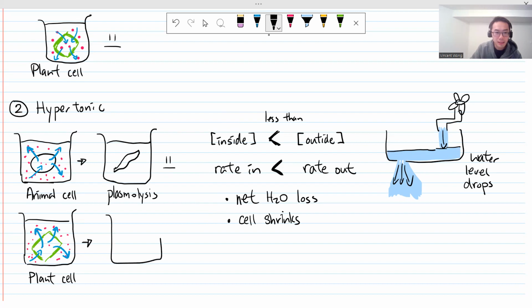But for a plant cell, the cell wall is gonna be intact. Okay, it's fine. But then the cell is shriveling as well. Okay, it's also plasmolysis, and they don't like it. This is what happens if you forgot to water your plants for a week or two. They literally shrivel up and become a little bit limp and withering, right? That's what happens. Any questions before I tell you about the third case?